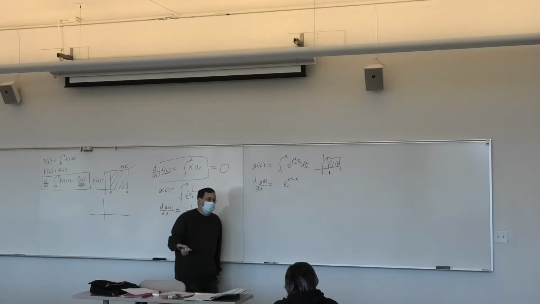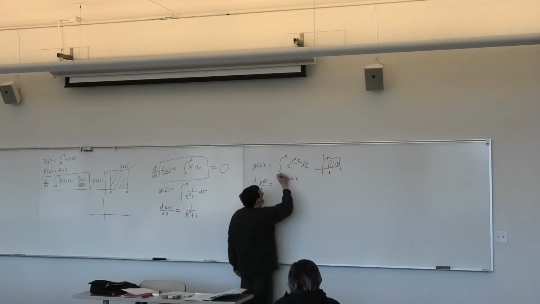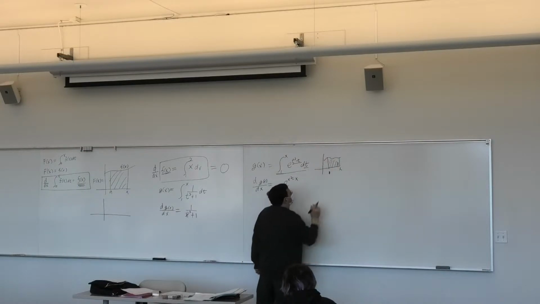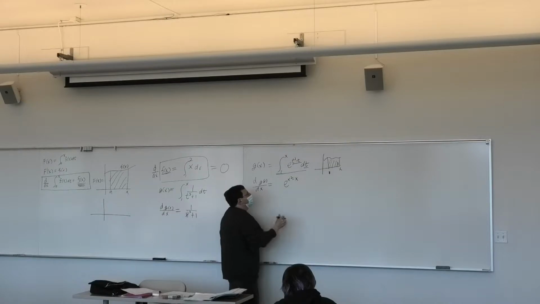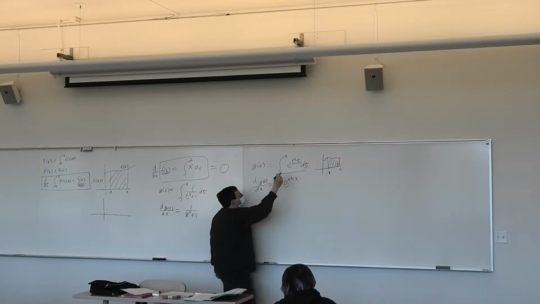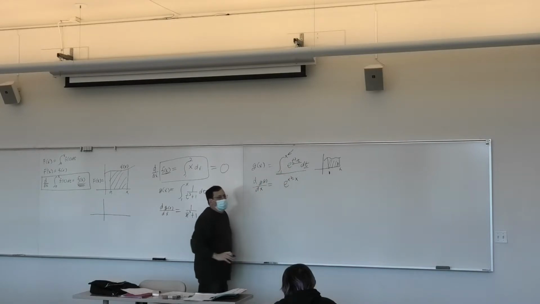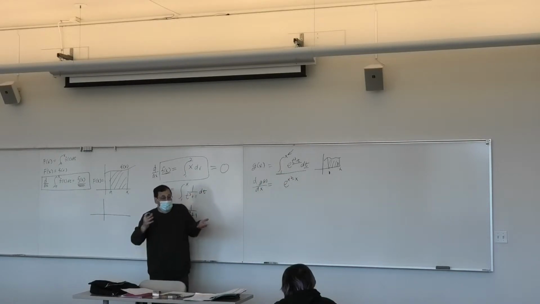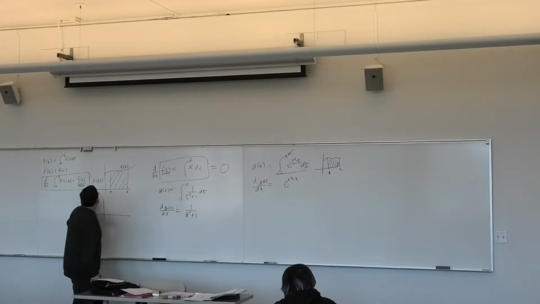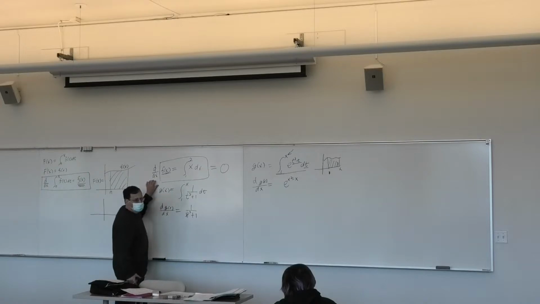Does that help? You're explaining why the dummy variable goes away. Well, the dummy variable goes away because we're finding an area. But the reason this is still a function of x is because the original function was a function of x. There's still an x here, right? This is not a definite integral. It's not a number, it's a function. Right? This here is just a definite integral.